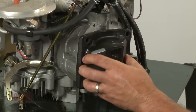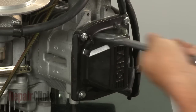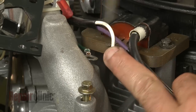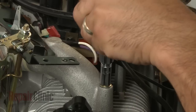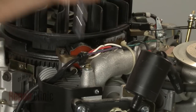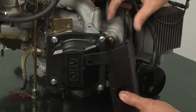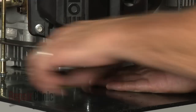Reinstall the valve cover by positioning it on the valve and securing the bolts. Replace the intake manifold gasket if applicable to your repair and replace the bolts to secure. Reconnect the grounding wire if applicable. Tighten the bolts on the opposite end of the manifold. Realign the baffles along with the throttle control shaft bracket if applicable and secure them with the retaining bolts.